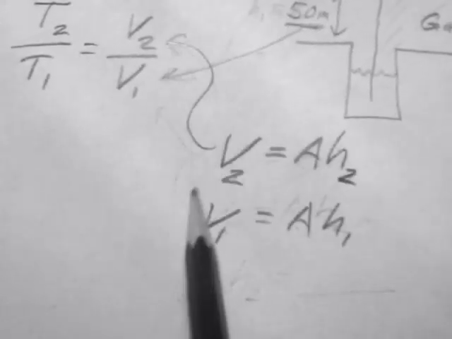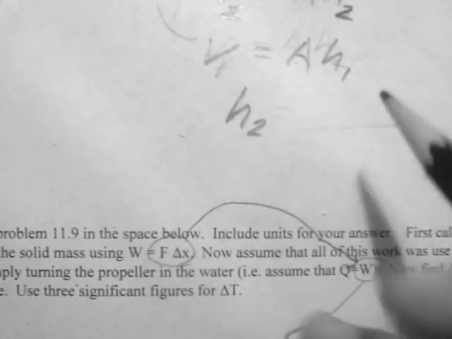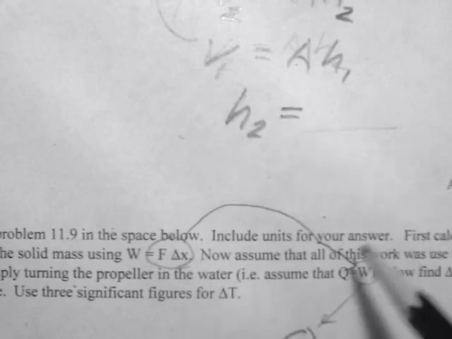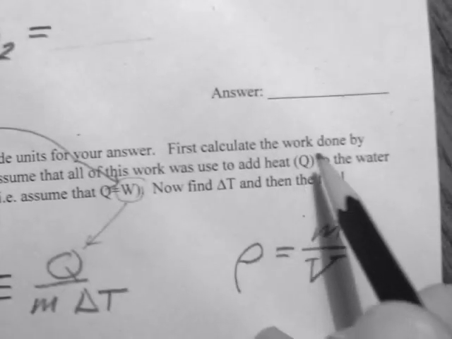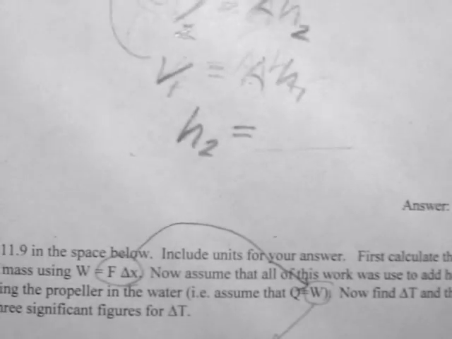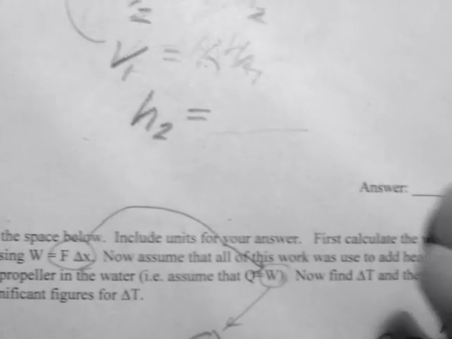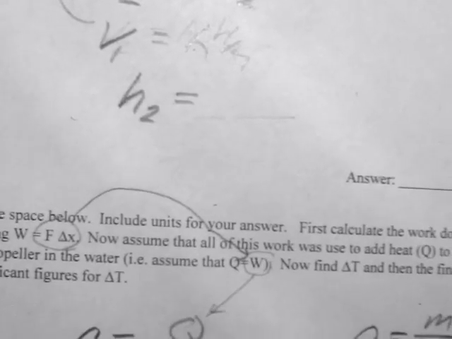So you can put V2 and H2, and V1, A, H1, like this, and not have to put any subscripts on the A because the area remains fixed throughout the day in this particular problem. So then solving for V1 and V2, substituting those into that equation, you can then use your algebra skills to figure out what H2 is, and that's the answer that goes here. Make sure that you use H's, not V's, as you get closer to the end of this problem.